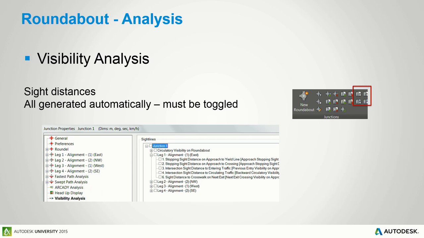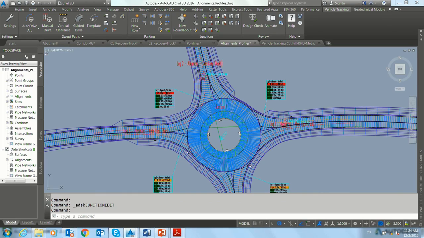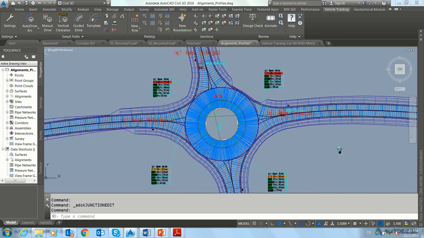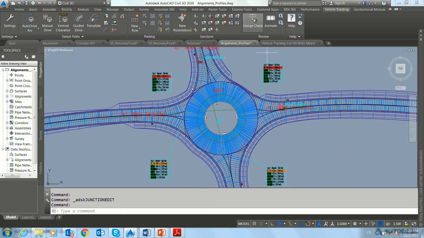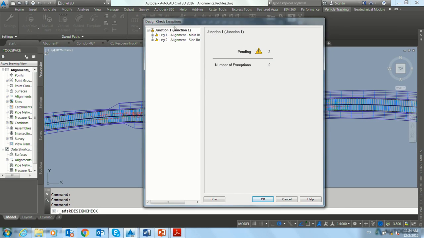In the meantime, what we have here is this roundabout. Now, if you have a roundabout like this, you also have the design check here. If you click on the design check, the system gives you information on what's going wrong.